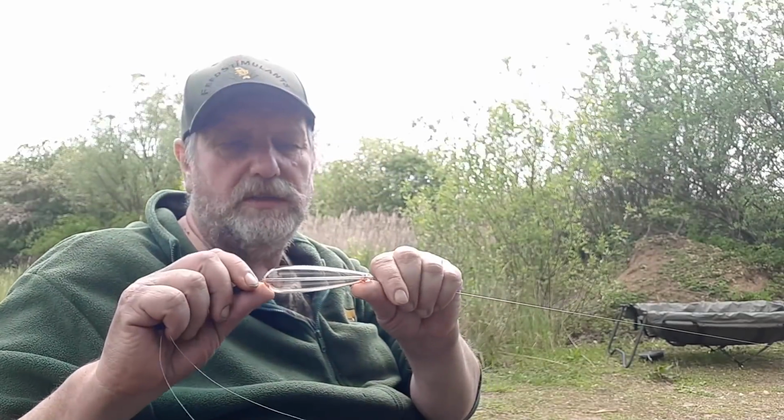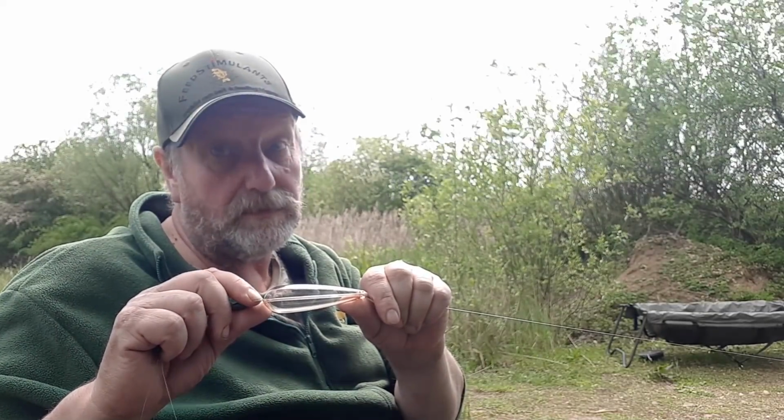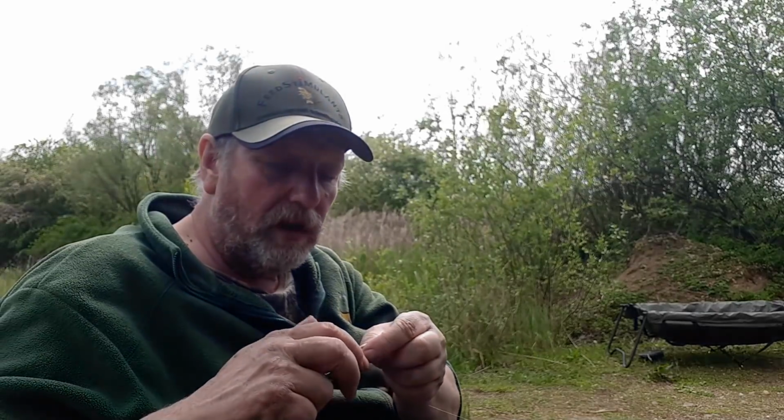They are the Drennan number 4 subfloat that are available in the pike section of your local tackle shop. Free running on the line. Next comes a heli bead, not buffer bead, depending on what you want to call it, so that the float is not smashing into the swivel. Next is my favourite link swivel, or quick change swivel. Anti-tangle sleeve, and whatever poundage hook length you use.